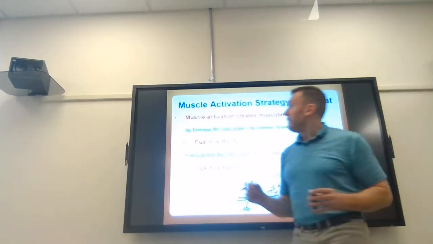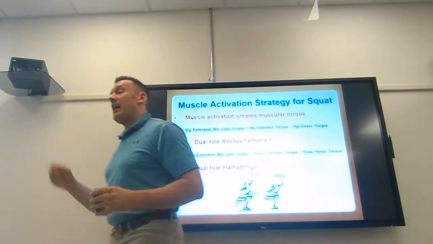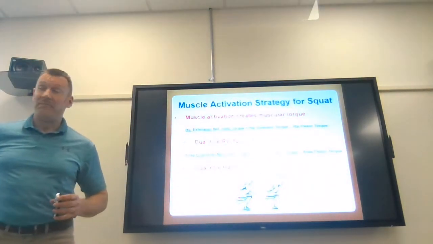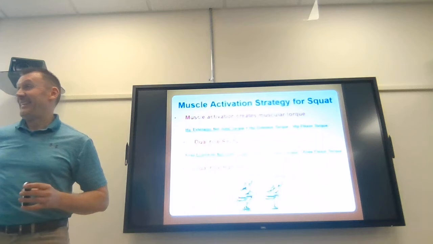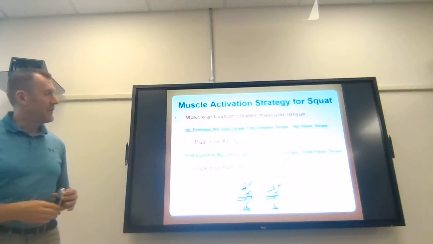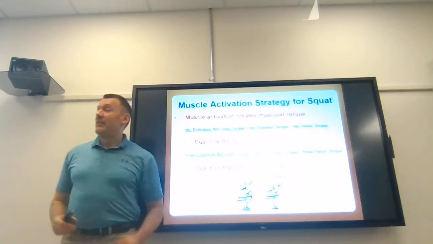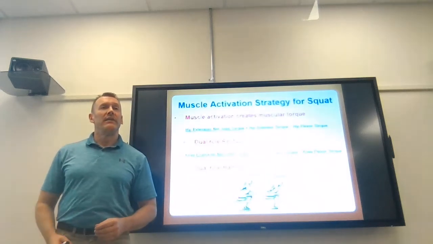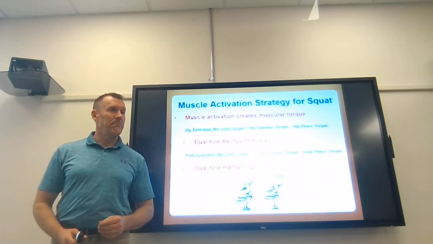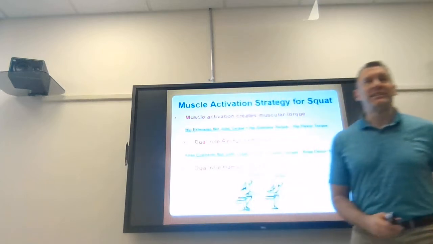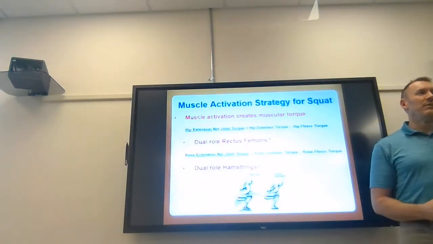So in summary, if we've taken the hamstrings out and the rectus femoris out, what's the primary hip extensor then during the squat? Yeah, gluteus maximus, and then you've got the knee extensors, the vastus medialis and vastus lateralis, that are the primary knee extensors. Okay, so that's the ideal. That's the ideal. So we run into problems.